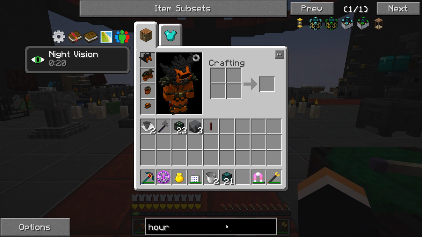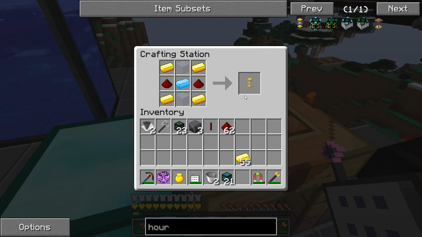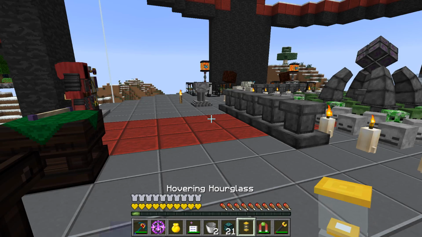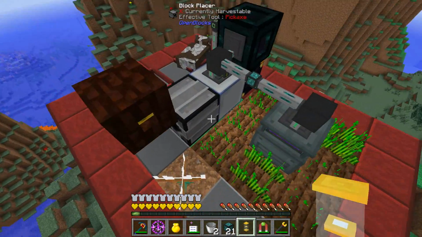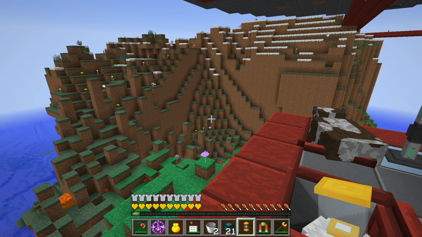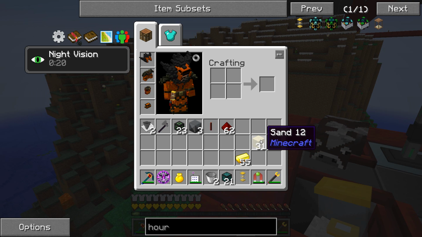It's just a timer, but it's made by Botania, so let's keep to the same mod. It's 2 mana glass, 1 mana steel. If we can shift click it in, and we have that. Now there's something else that this requires. The way this works, the more sand you put in here, the longer it'll take. And you can use sand, heat sand, or what's the other one? Soul sand.